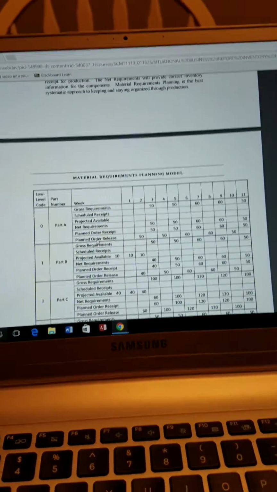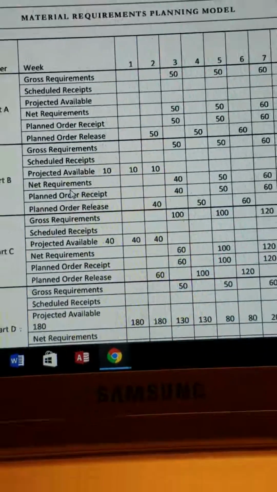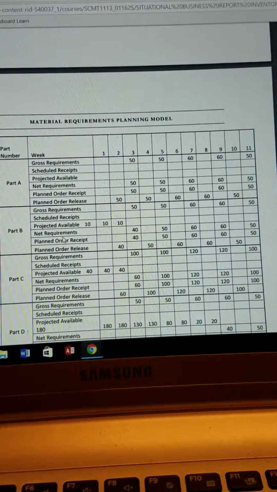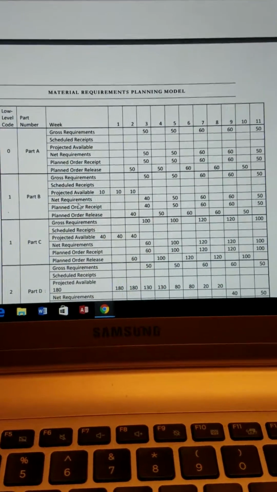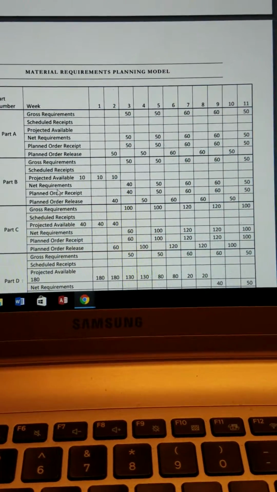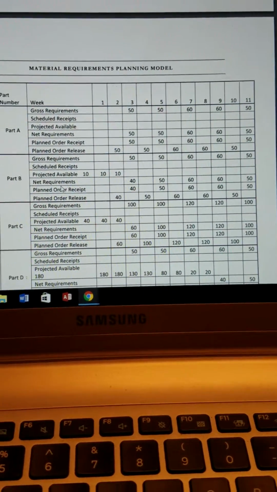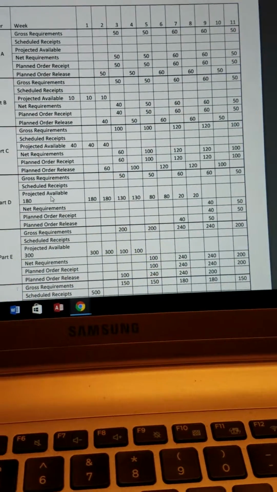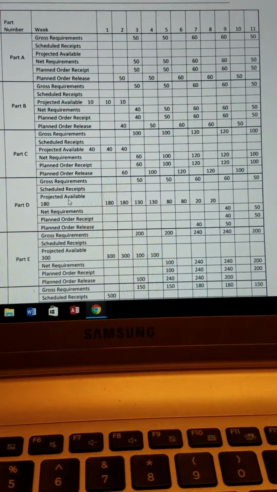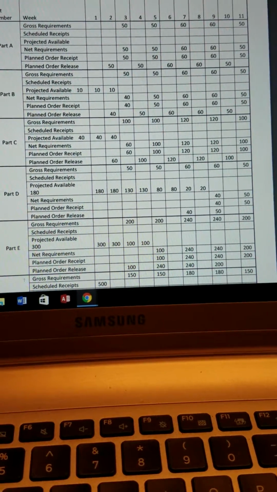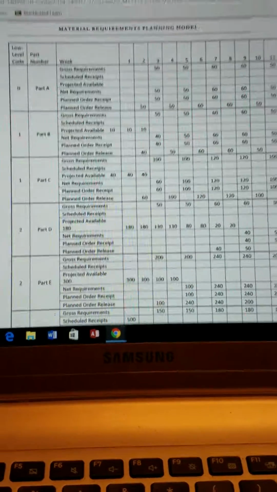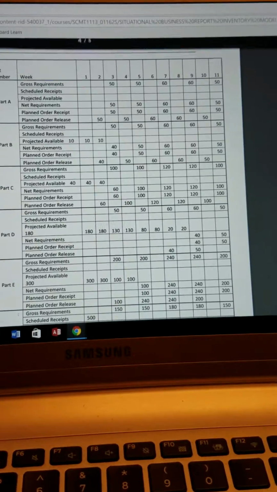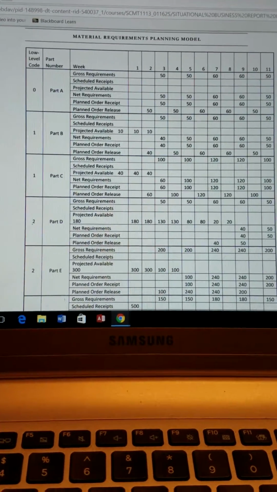The main thing I want you to do is to take a very close look at this MRP, Material Requirements Planning Model. She took the one from the book, and by going through those questions I told you to do at the beginning of the project, answering those questions, you can figure out what to do. You can use this as a model, and what she did was use Excel and import it into her Word document. If you have any questions like that, technical in nature, I teach electronic spreadsheets. I can help you with that. I won't do it for you, of course, but I will get you in the right direction.